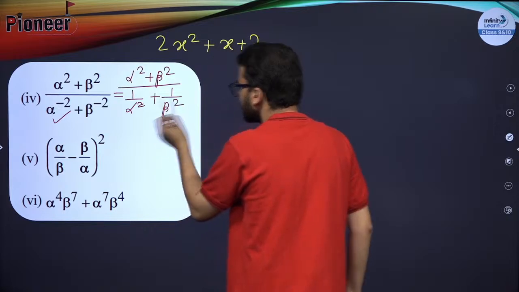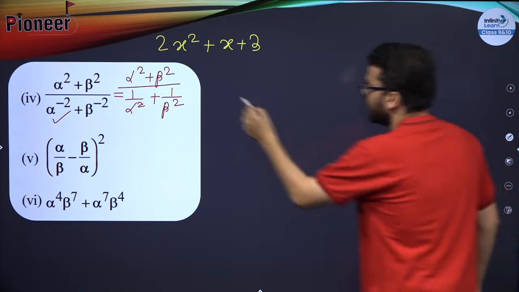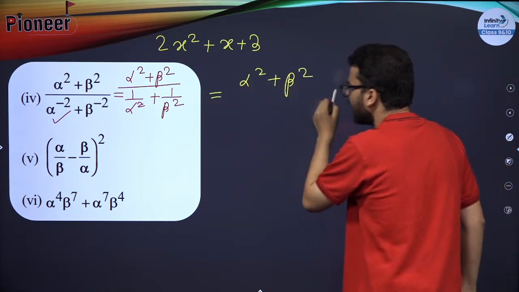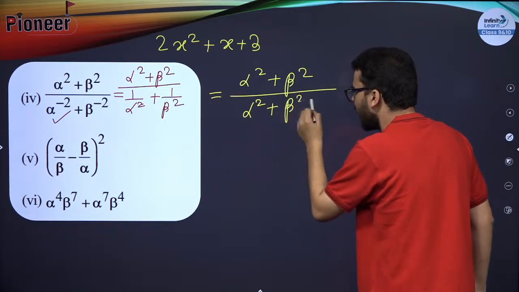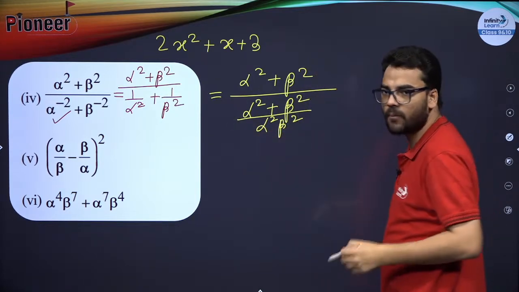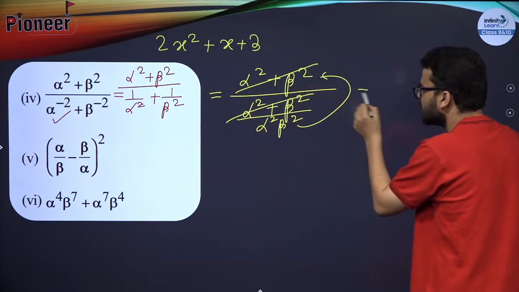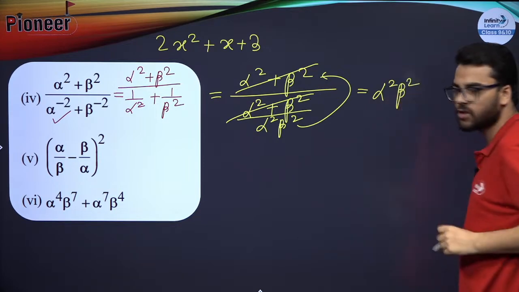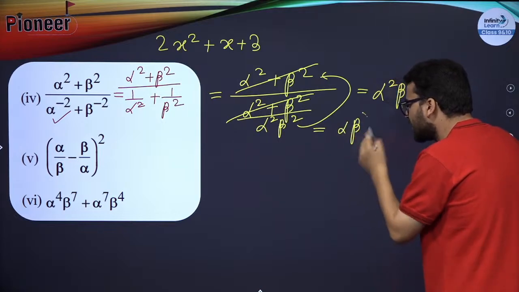You have studied laws of exponents since childhood, right? So what I can do now, let us simplify it further. This is alpha square plus beta square. In the denominator, can I take LCM? Will I get alpha square plus beta square divided by alpha square beta square? It is looking very complex, but it is very simple. This will be cancelled out, so this will go in the numerator. So it is nothing but alpha square beta square only. Yes or no? That is the answer, and this I can write like this, alpha beta the whole square.